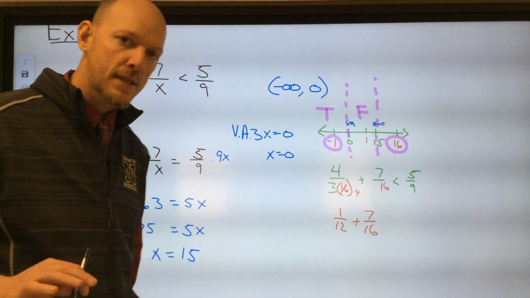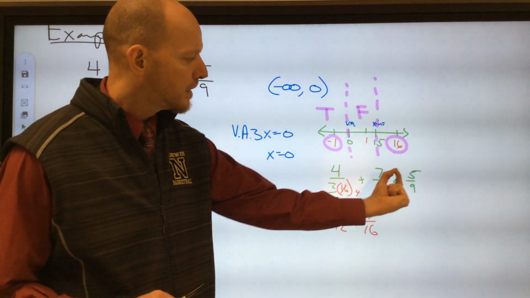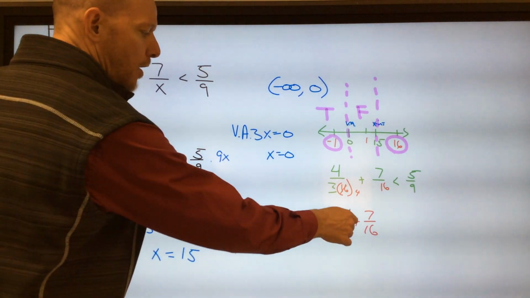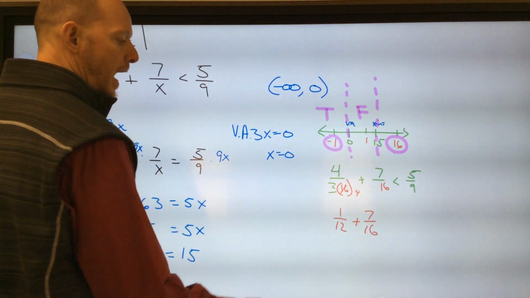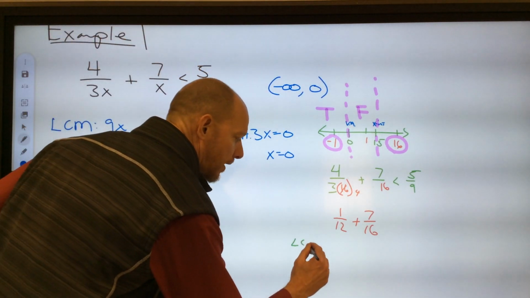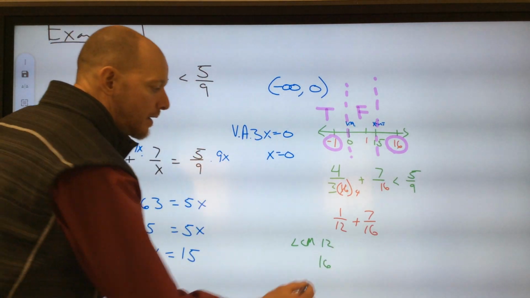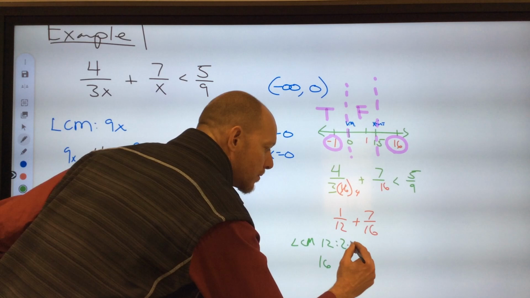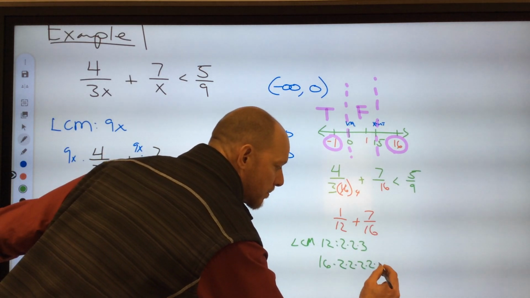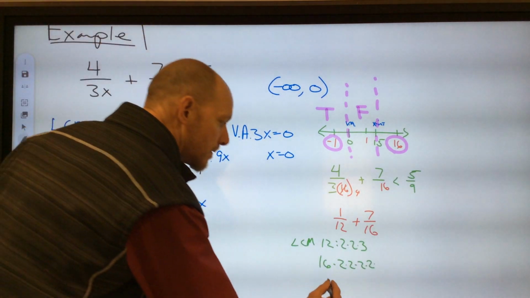Not as clear cut in this case, because now what I see is that I have a fraction and it's equal to another fraction. So let's go a little bit further. And so now I have to be able to add these two fractions. So this is good because now I got to think about, all right, what is the LCM of 12 and 16? So that's going to tell me I have 2 times 2 times 3, and this is 2 times 2 times 2 times 2. So that's going to give me basically 16 times 3, which is 48.